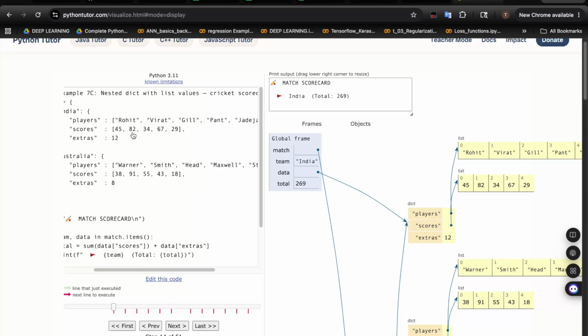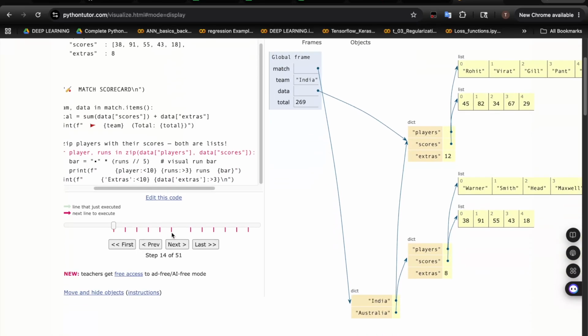The same number of players and the same number of scores are mentioned, so I'm running them together. In the first loop, I'll take Rohit and 45 together. In the second loop, I take Virat and 82 together because I'm using zip, as I taught you in previous days. Gill 34 together, Pant 67 together, Jadeja 29 together.